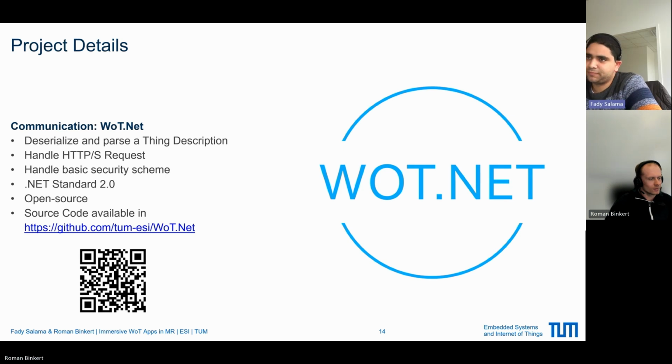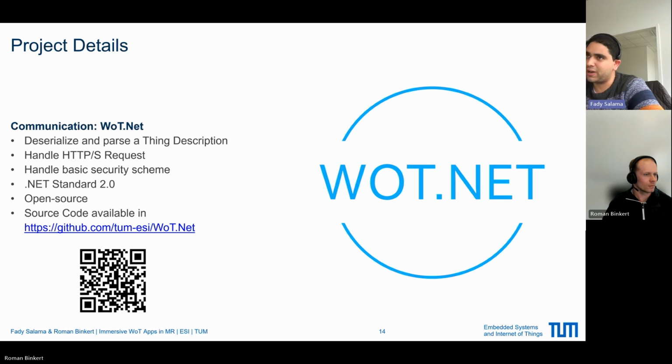Coming back to the project, now that we know what environment we were dealing with, we wanted to communicate using the HoloLens with Web of Things enabled IoT devices. But of course, if you're programming in Unity, you need the scripting API implemented in C#.